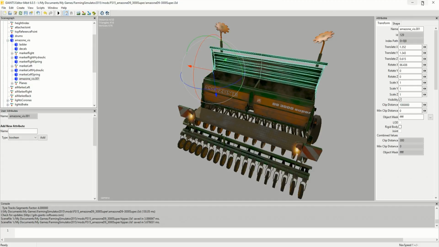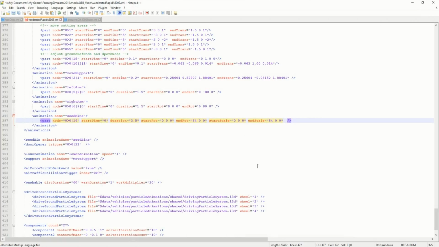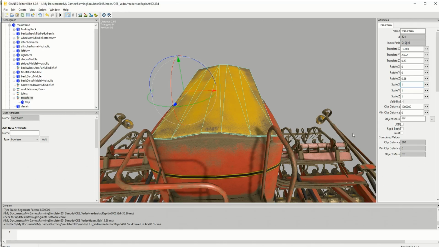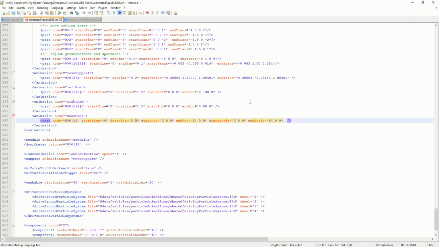Thereabouts. Awesome. So start folded. We even have a little rotation in there. Why do we have a little rotation in there? Go away. Zeroed rotation, full scale.